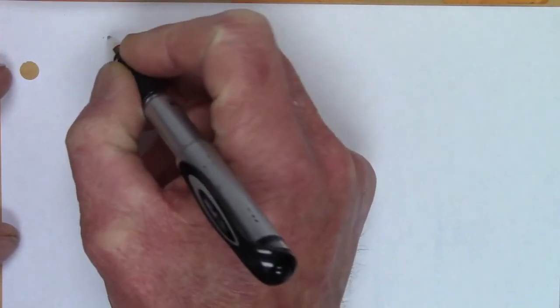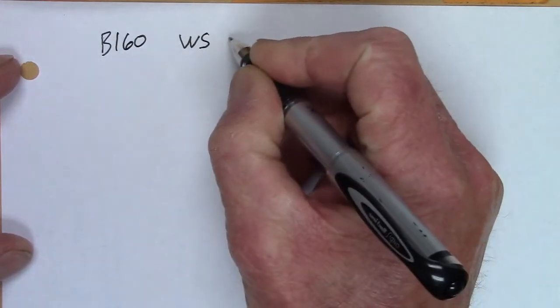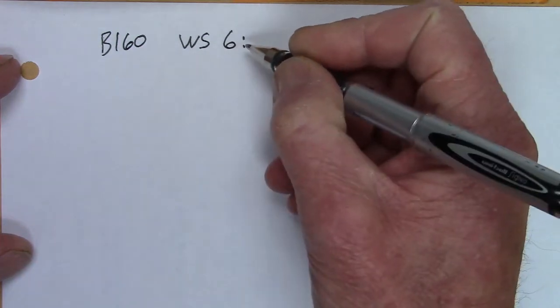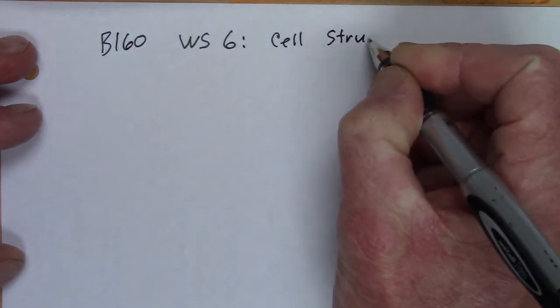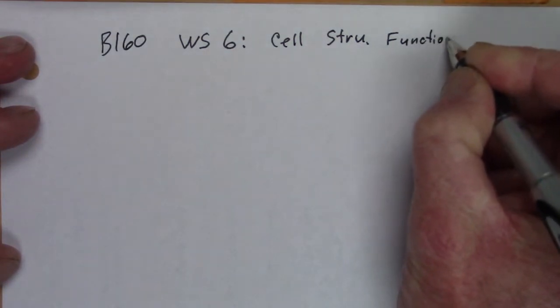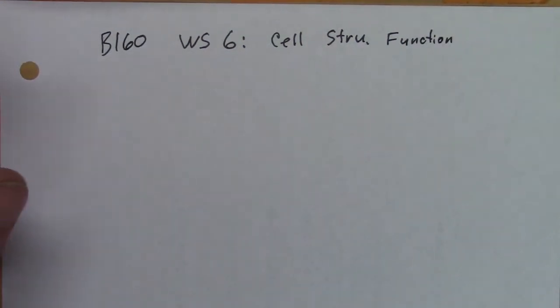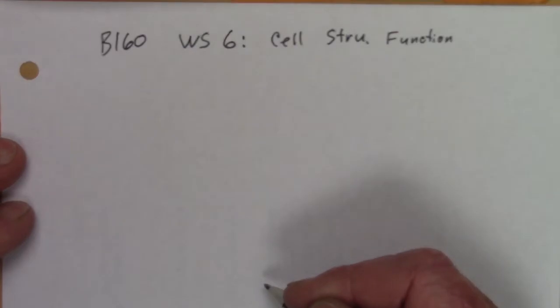Okay, this material is for Biology 160 and it's worksheet 6, and we are talking about cell structure and function. So that's what this short presentation is about, because I'm going to be gone for a couple of days. So here's the material. I'm just starting on page 24, and I'm going to do a couple of these items right off the worksheet. Go through those as if I was doing it more or less in class on the board. So we hope that the camera stays in focus and the technology works all right.